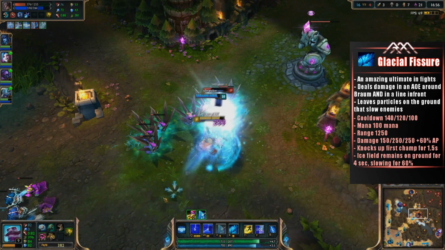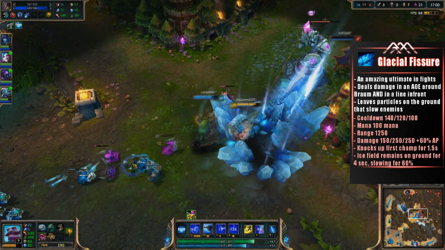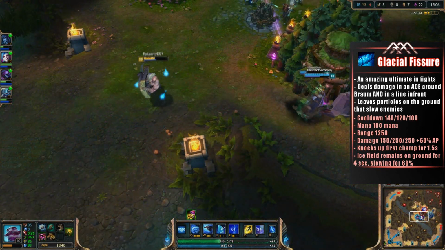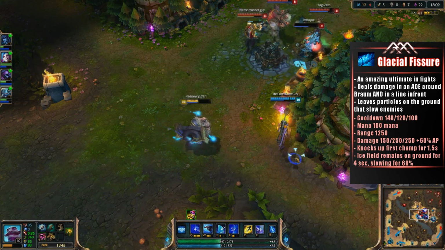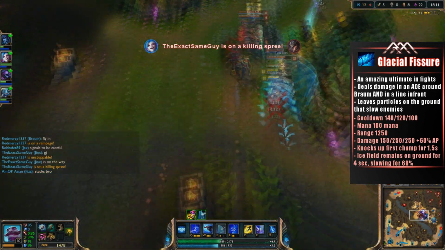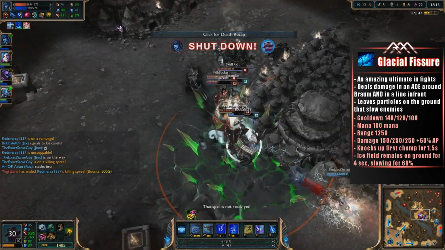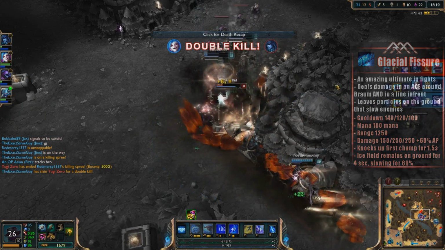The range on this ability is 1250, making it actually pretty decent. The damage isn't anything amazingly high, but it is more than enough to actually do something rather than just being used for the CC or slow effect. But speaking of slows, after you use this ability, it will also remain on the ground for 4 seconds, slowing any enemy champions around it by 60%, which can definitely bring up some very strategic plays.